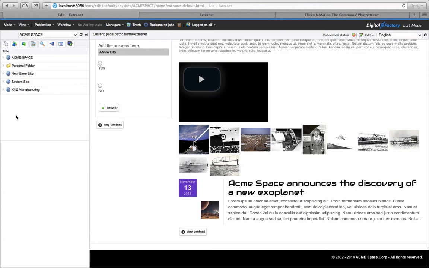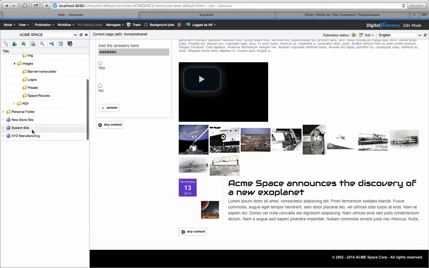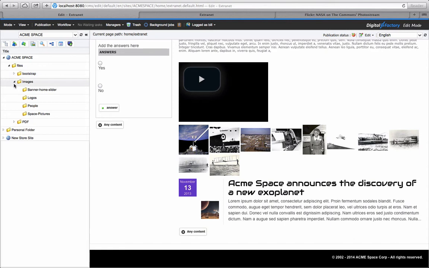Which brings us to our next tab where we can store all those files for each site. So here's all the Bootstrap files, the CSS and the images, all our space images that make our demo run correctly. We've uploaded them to a files directory. There's that personal folder that I mentioned earlier for Bill. He has access to that. If he would like to drag and drop something on the extranet page, he could.